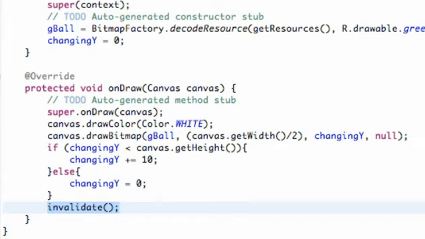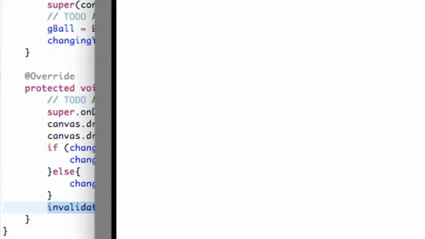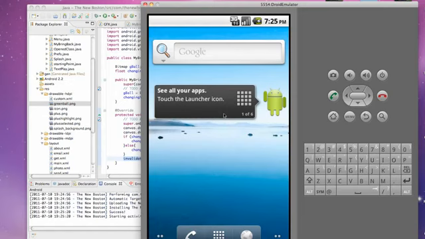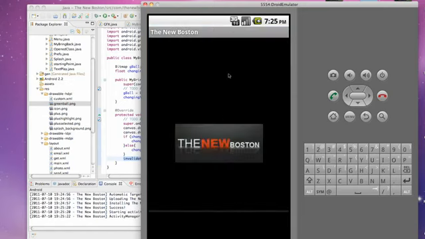We're just going to save that and run it now. This is going to be our first simple animation, because our changing Y is 0, and then it's going to go through and paint everything, and then it's going to invalidate, so it's going to start over, but our changing Y variable will now be 10, which will make it go a little bit lower on the canvas until the number is greater than the height of our canvas, and then it's going to start back at 0.